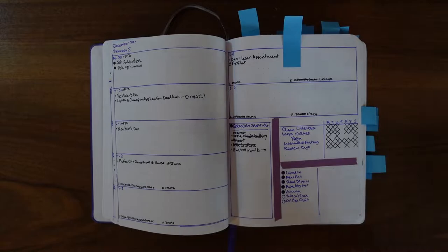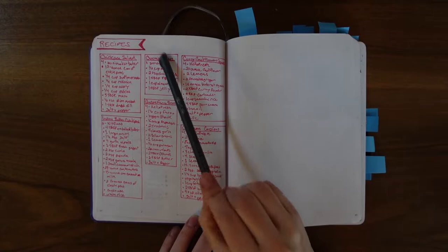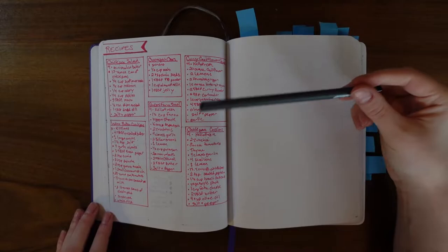Next is a little one-off section where I listed ingredients for some of my favorite recipes so that I could easily refer to them when making grocery lists, except I basically never referred to this after making it, so it was definitely kind of a waste.